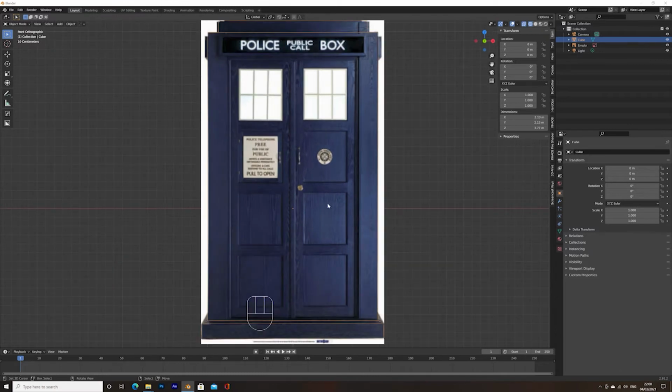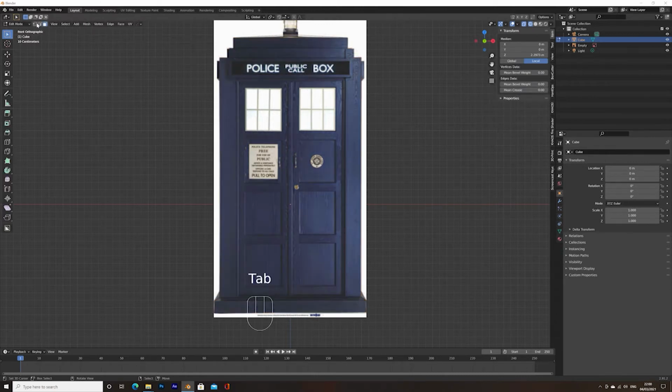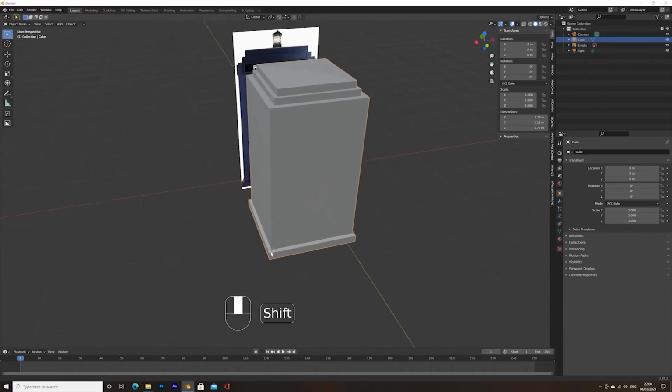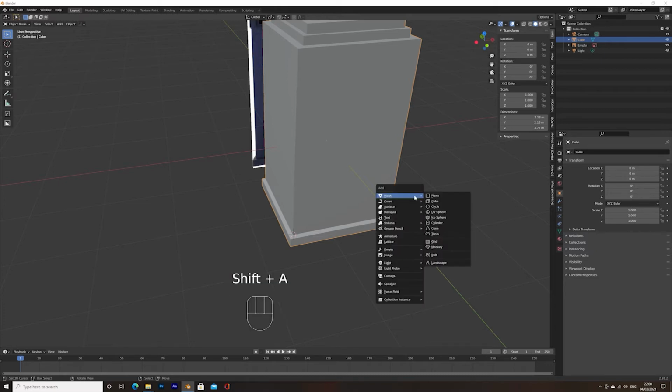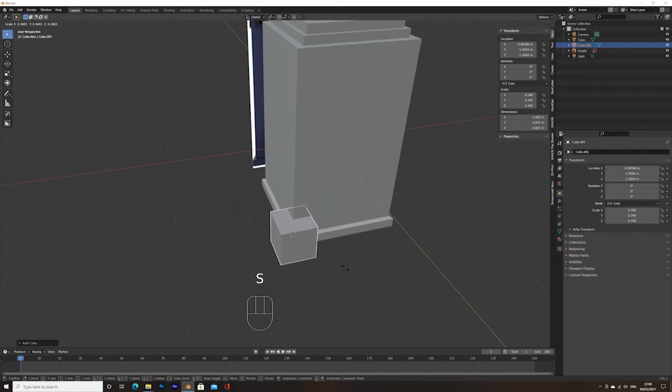Right. So here we go. We've got these little kind of side bits here. So what I am going to do for those, I think, is I am going to make a new box and make that a little bit easier that way. So what I'm going to do for that is select that corner. It'll be left click if you're using the right mouse button, or the other way around if you're using the left. And you can add a new cube by Shift A, cube, brings your entirely new cube in.